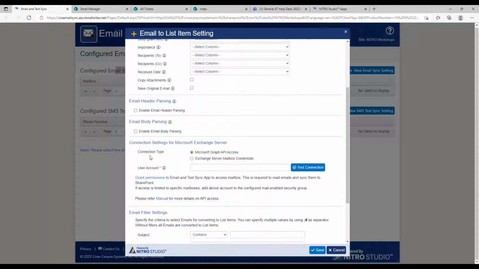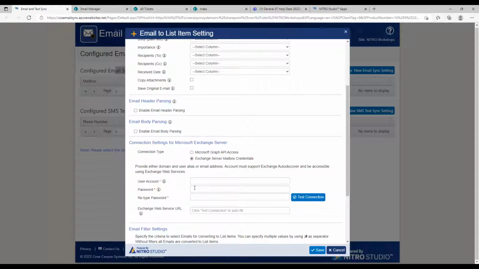And then we also have the connection over to the mailbox. So it's really simple, straightforward. You can do a user password connection. It does have to be, I think, a shared account if you use the Graph API access, but basically we just need a mailbox to read that's accepting these emails, and then anything that hits that mailbox will bring into SharePoint. Now, of course, this is coming at it from the Office 365 world and SharePoint Online.